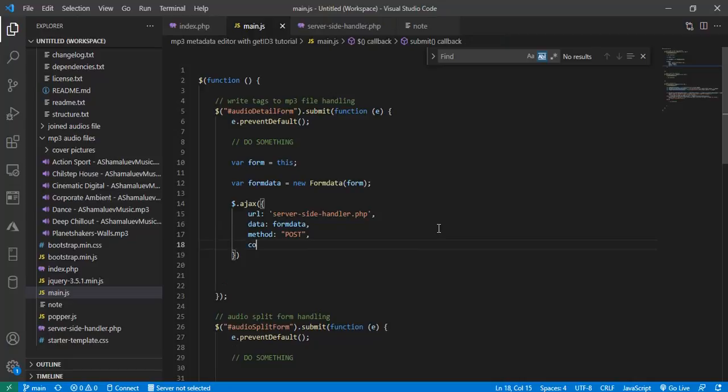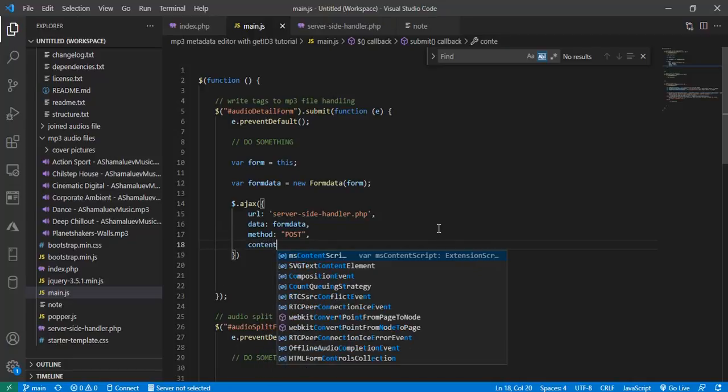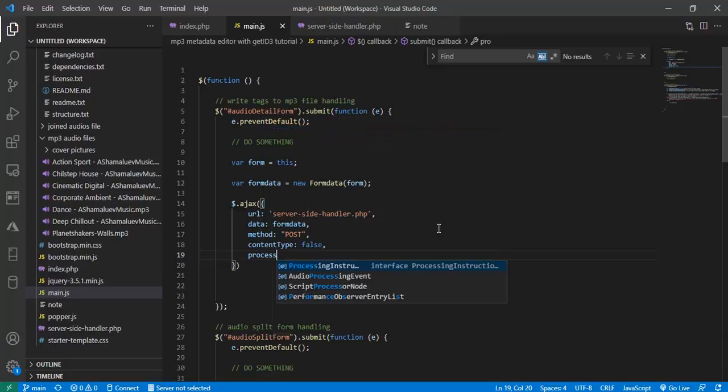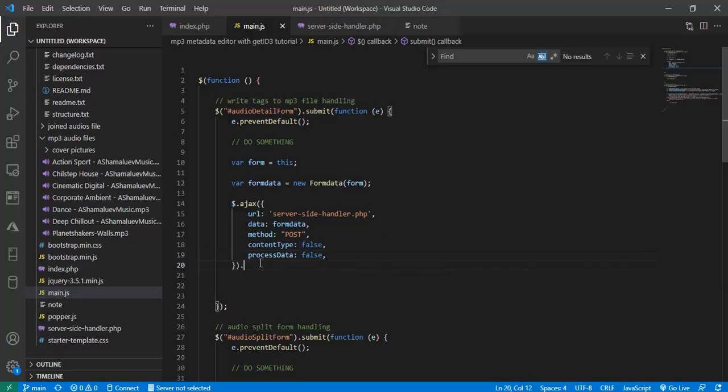Then let us not forget this, else it will be throwing an error: content type false, process data false. Alright. Okay.